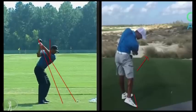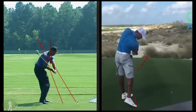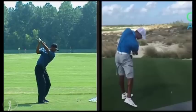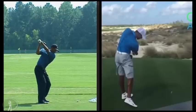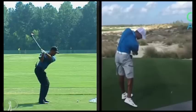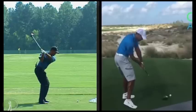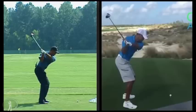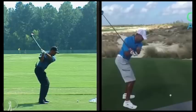All right, so the arm's more in front of him. Everything is more in front of him. And let's watch the progress of the lower body. So this was always a Tiger signature. Watch his knees, and let's stop it when the left knee has disappeared. There we go. Now let's go back over here. Now remember, the camera's over to the left, so you're going to have to let his right knee travel a little bit over the left to make it even. So there you go. Now look where his arms are, right?